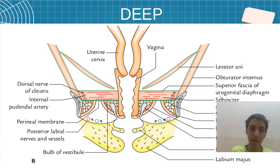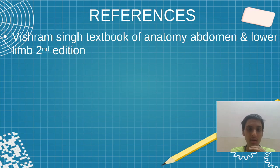So that was the comparison, the deep pouches of male and female. So it's easy, just remember what are the key important parts of the male and female. There will be some major portion which will be same, only some parts will differ. Right. So references from where I took the pictures.